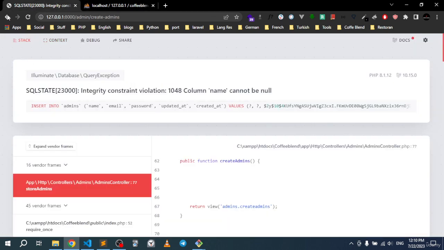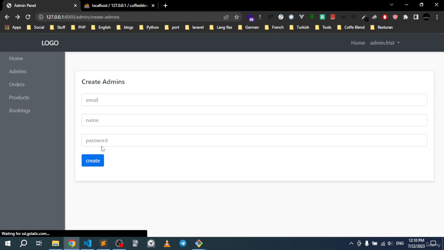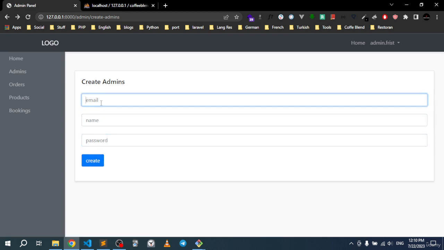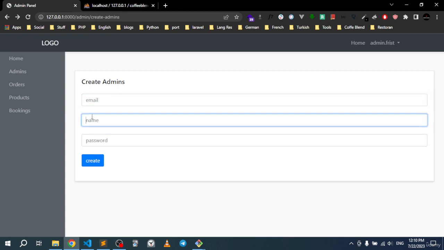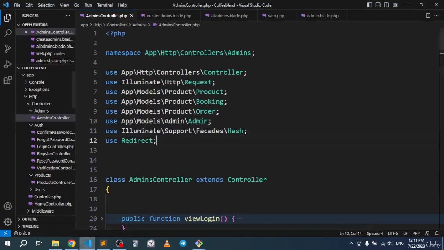We cannot just leave the user to simply go ahead and try something like this, because this will simply grab errors, view errors, stuff like that. So we cannot allow this. We want to make sure that the user enters data in every possible input that we're providing right here in the form.